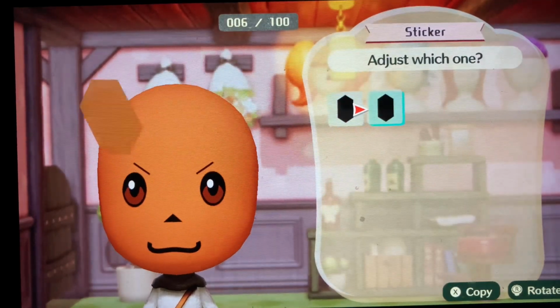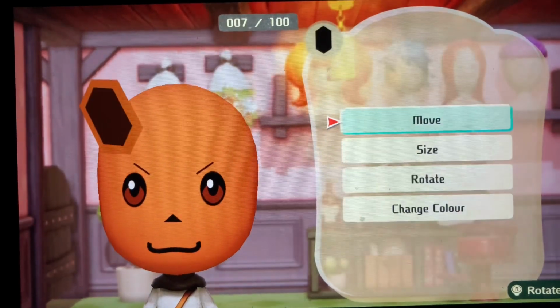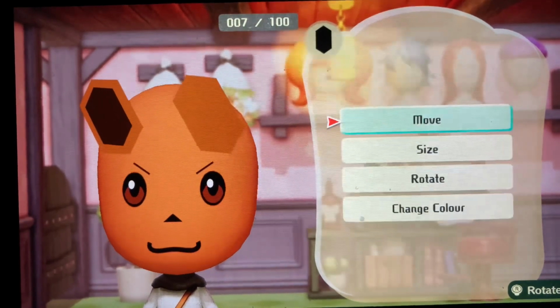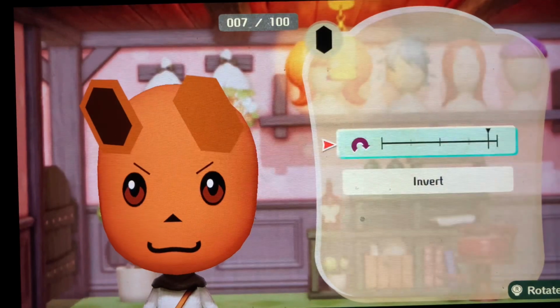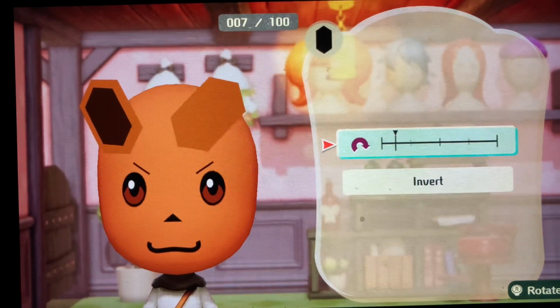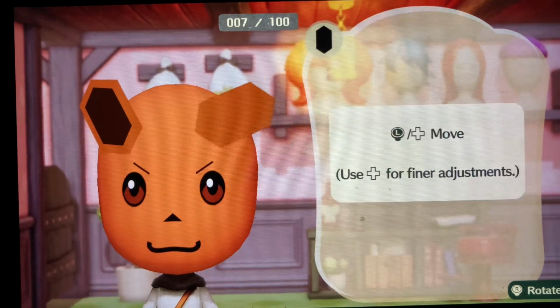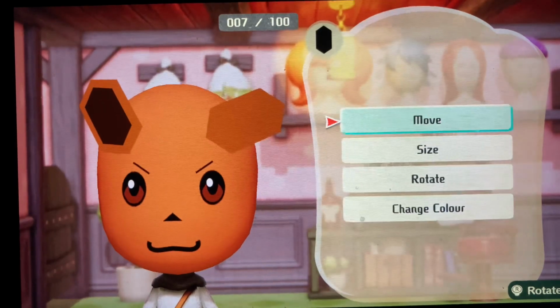Oh, here we go. Now I can copy. Here you go. This is a trick. If you want to copy stuff, you can on here. You just got to press the X button on Switch. So all I've got to do now is rotate it so like so, but it looks kind of like that though because however ears are up and down. But it's coming out pretty good though. I'm pretty impressed how it's turned out so far.